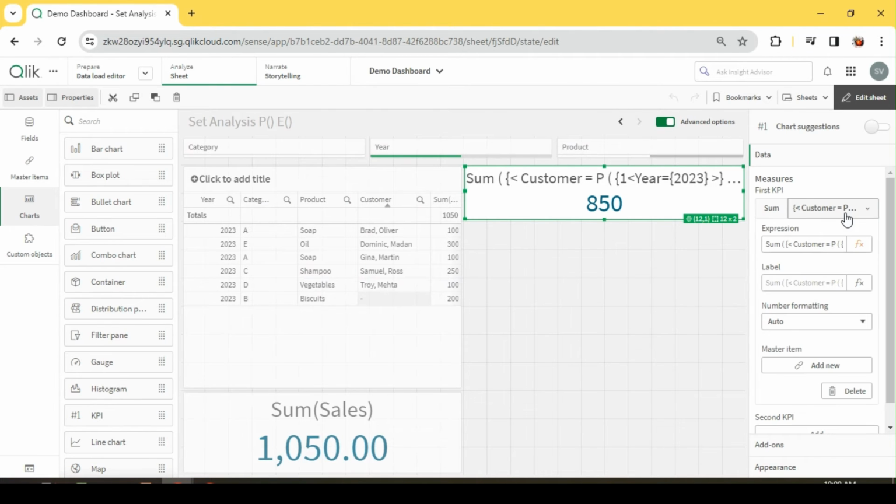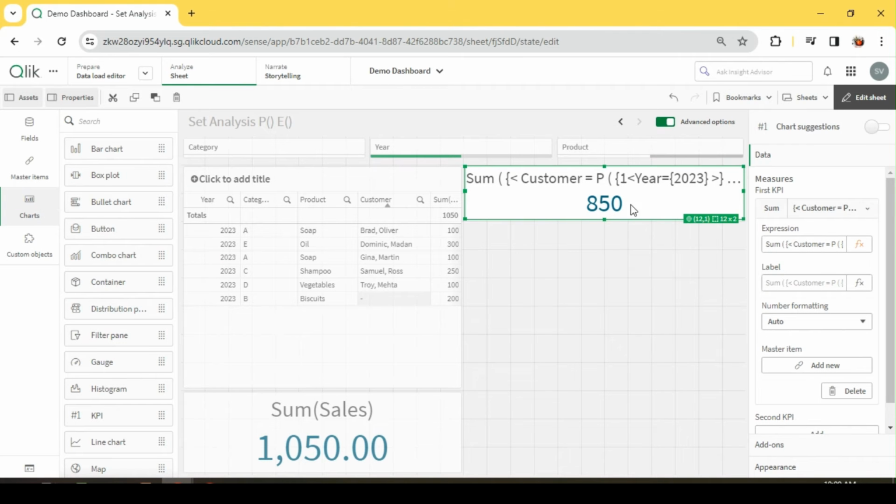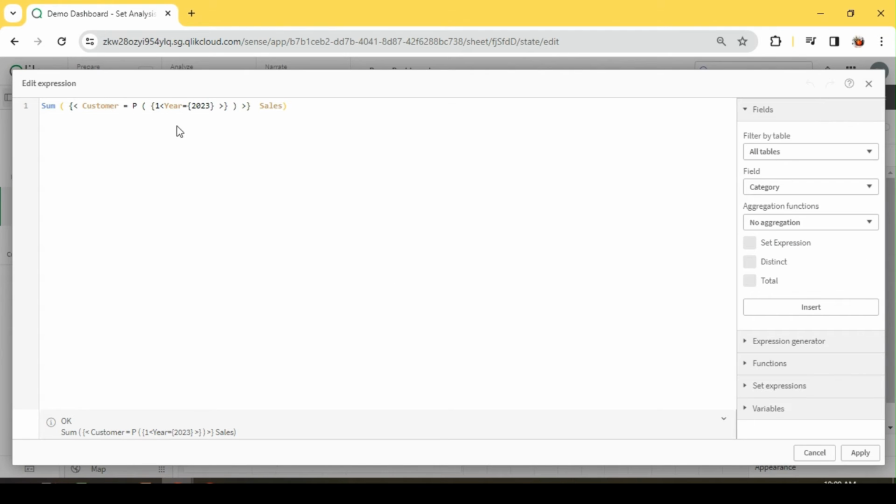Now this field is optional. When we refer to the same field, as in customer equal to possible of customer, it is optional whether we mention it or not. It's going to look into this field, so the result remains the same. But there are cases where you refer to a different field over here and a different field over here. It could be an order date, and here I could have some master calendar date. So for all possible values of this date will be applied. In such cases, we have to explicitly mention the field names.